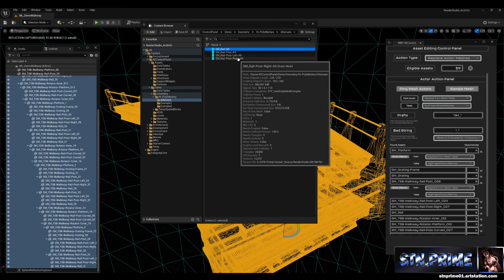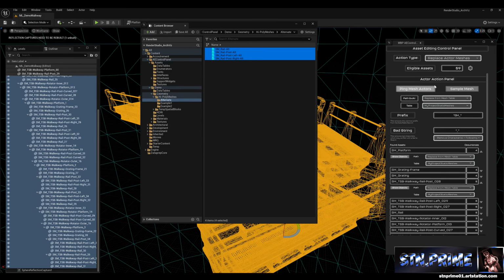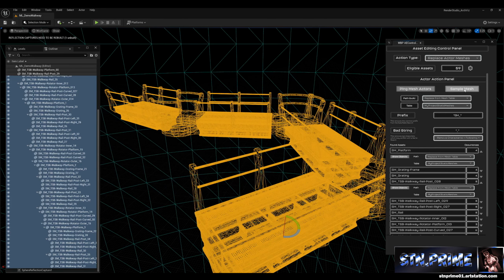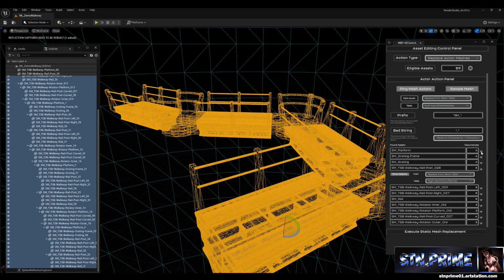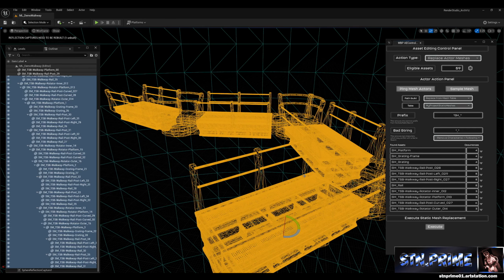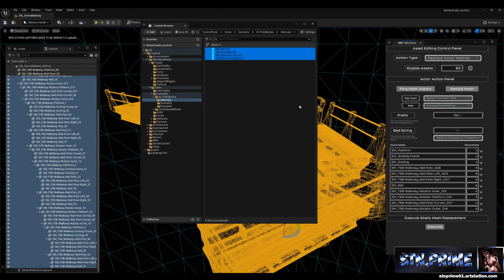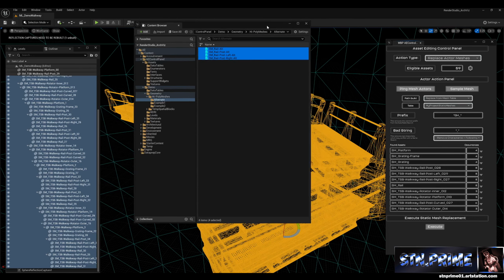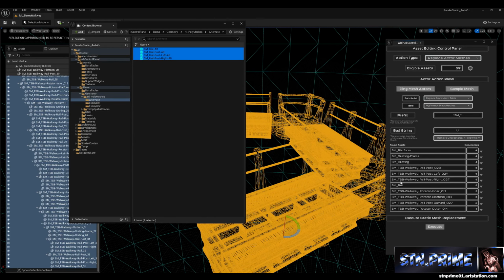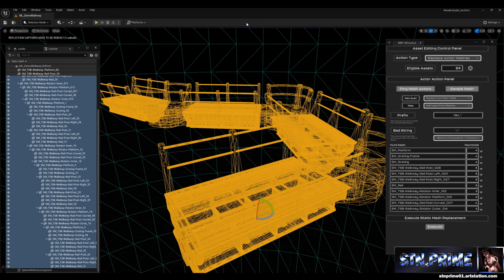So I'm actually going to select all of these, and I'm going to say sample mesh. Now the ones that we have sampled are railing parts. So we actually have SM rail got replaced, but none of the rail posts.